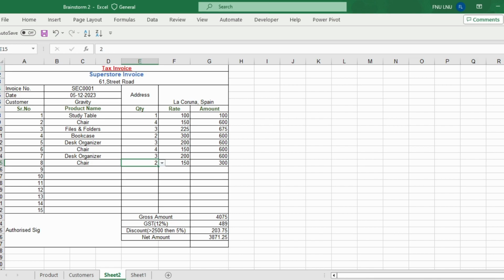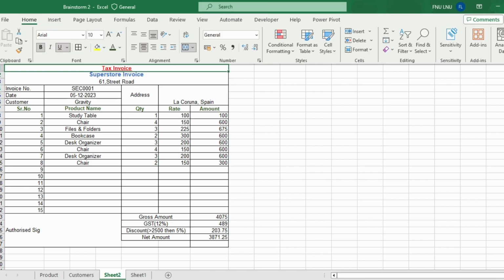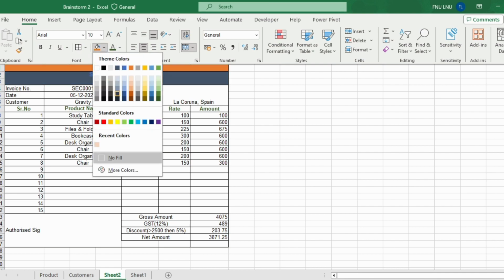And if you want to do some formatting here, you can go to Home and fill the color.